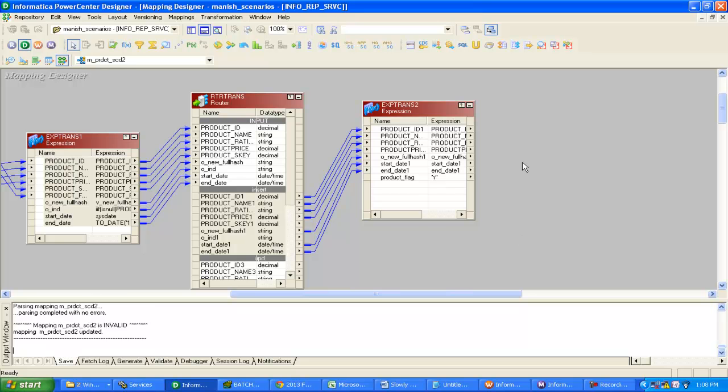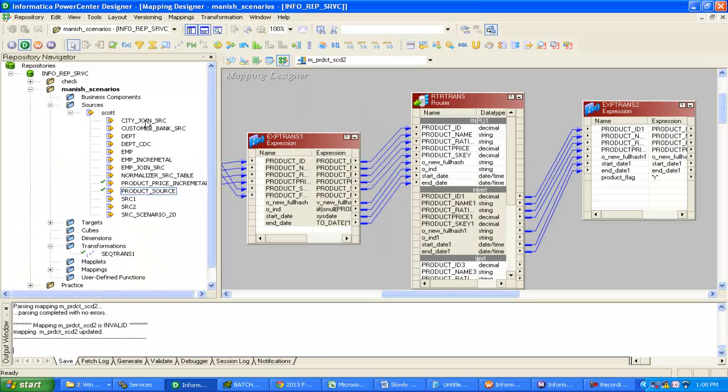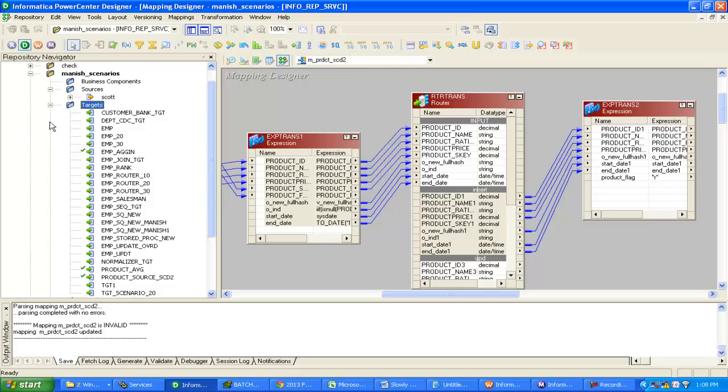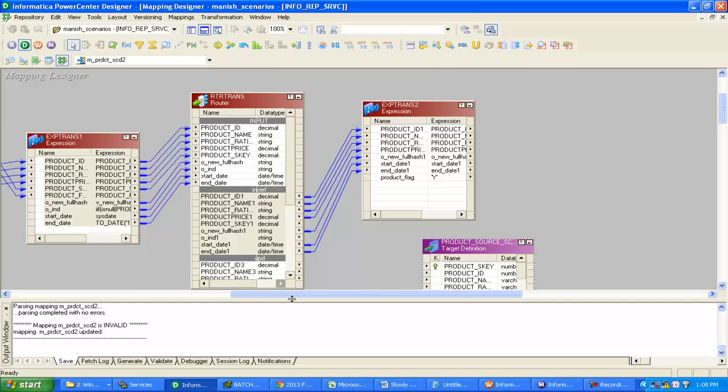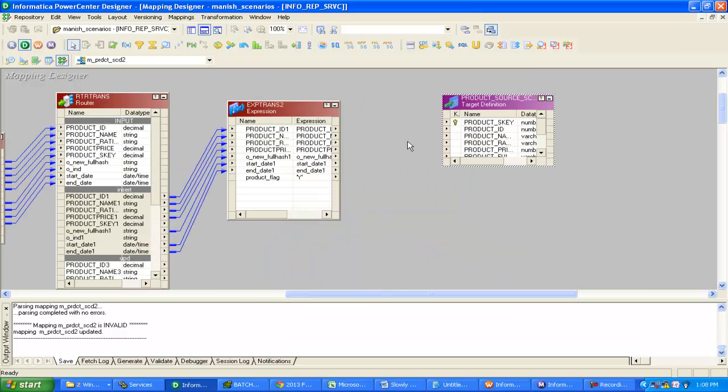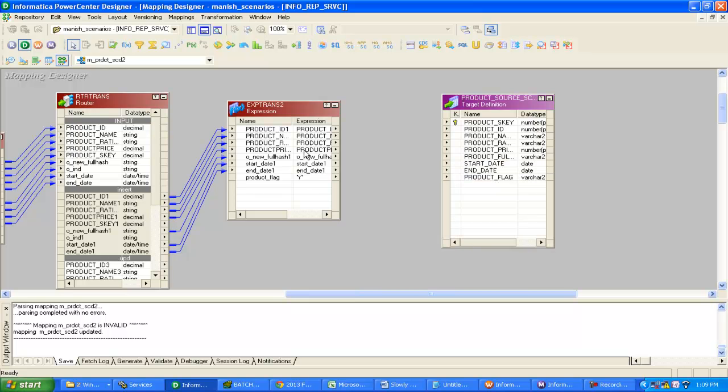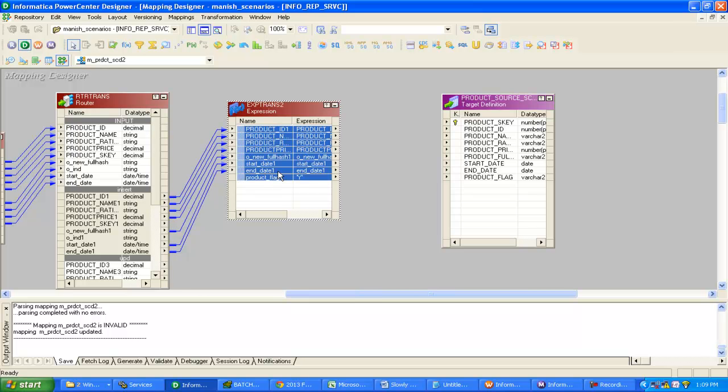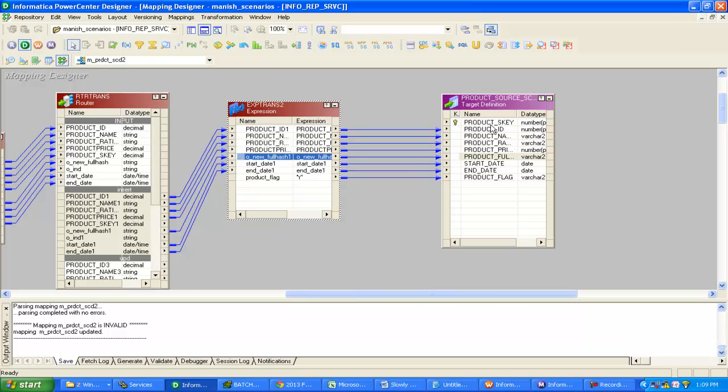Drag and drop to the target table. So from product ID till product flag, we have everything. And how will we populate S key?